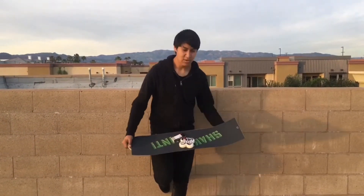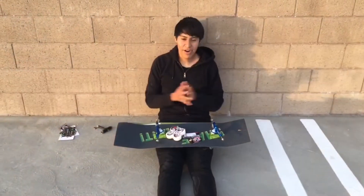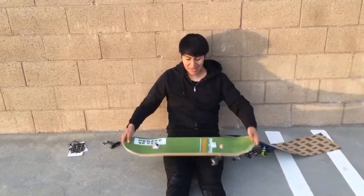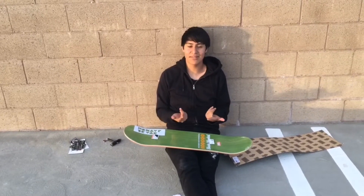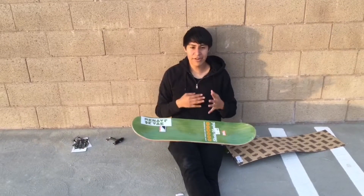Once you've acquired all your skate supplies, you need two trucks, a set of wheels, set of hardware, bearings, grip tape, and of course the board. It doesn't really matter what stuff you get when you first start skating, because you're not going to be doing kickflips down big sets or handrails. Let me give you a quick rundown of what I got.